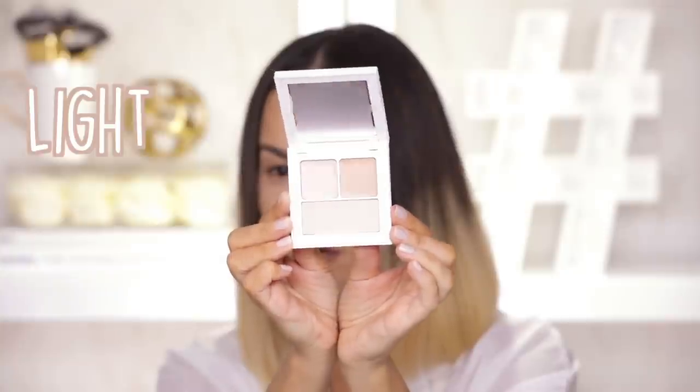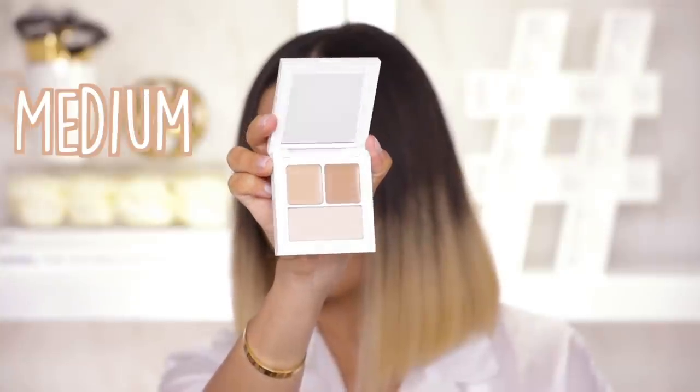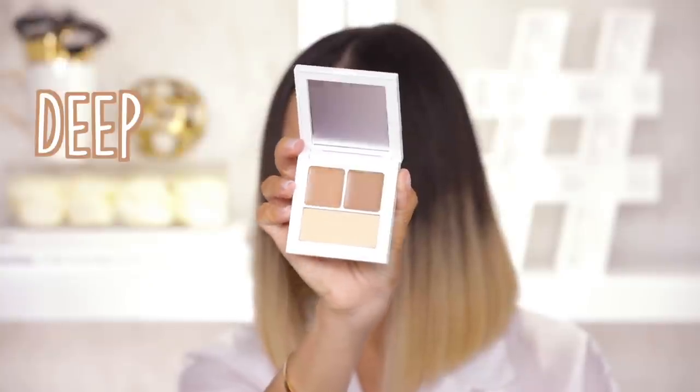Now, again, I have not tried any of this, but this sounds so up my alley. Next up, you guys, we have the Master Eye Prep and Set, which actually comes in three different colors, light, medium, and deep. It's $28, and it includes two creamy concealer type of shades, basically your primers for the eye and also a powder. So this is how Mario likes to apply his base eye makeup, basically cancel out the lid with a lighter shade if you want the eyeshadow color to pop, or neutralize it with the slightly darker shade for a more natural look.